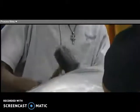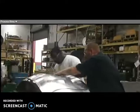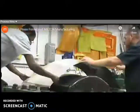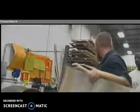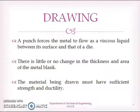And it is made into the correct required shape. So this is the finished product. The next sheet metal operation that we are going to see is drawing operation.